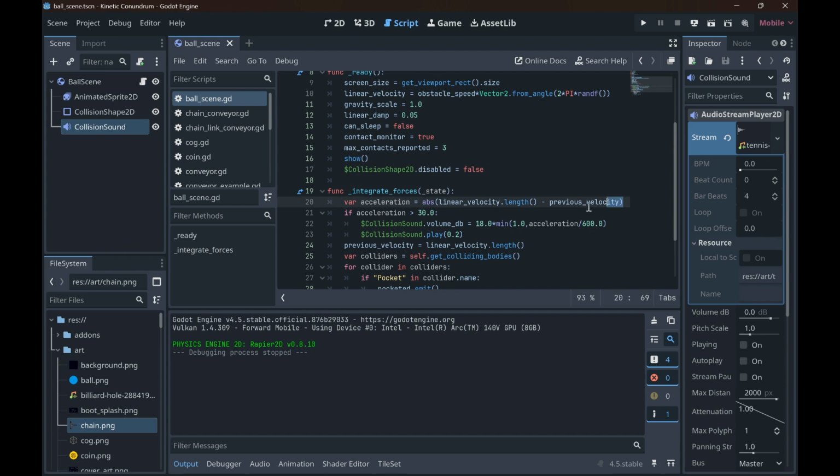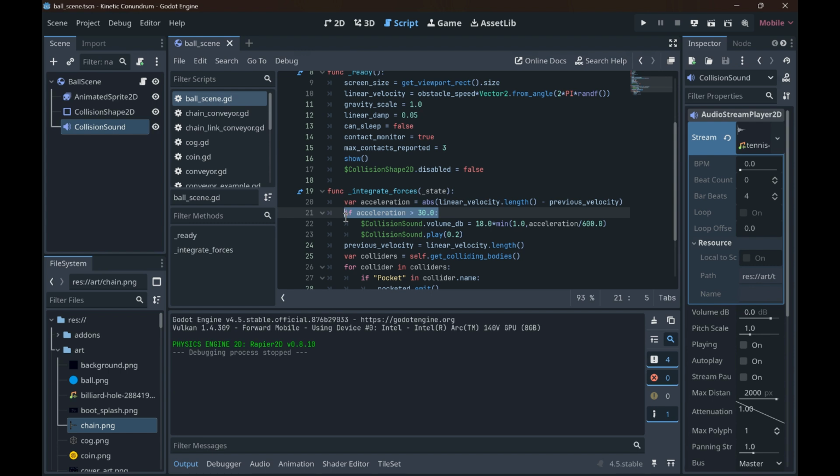Then let's compute the magnitude of the acceleration. If the acceleration is greater than a threshold value, let's play the sound. The threshold is a bit of a fine-tuned magic number. Basically, you want to filter out any non-collision related velocity changes like acceleration by gravity or by pushing action.